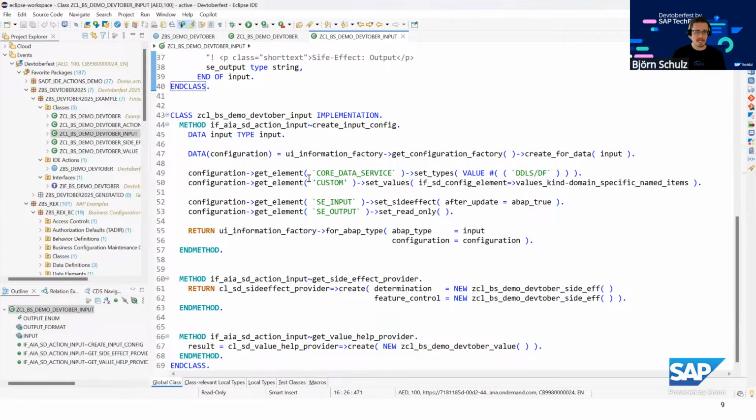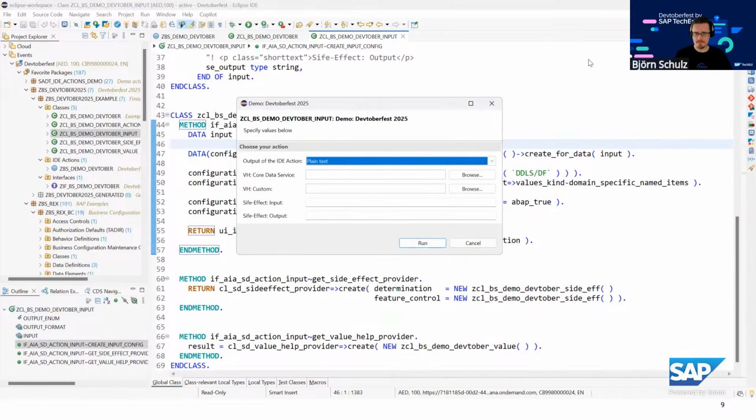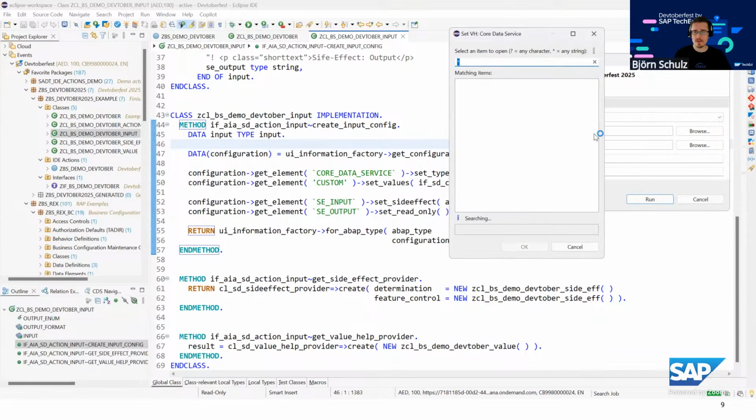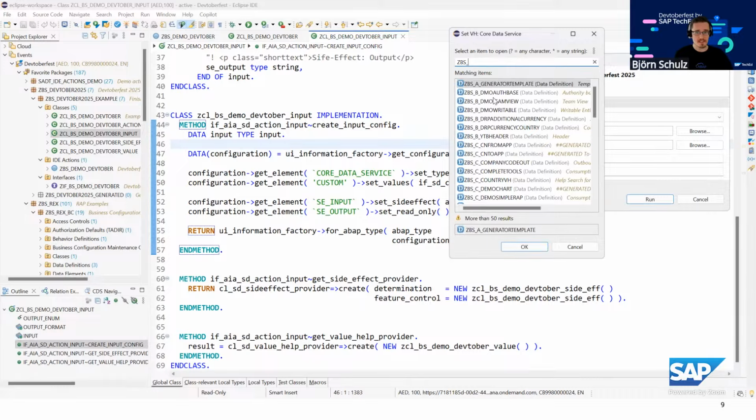And here is also a second element where we set values. In this case, we set specific values. This is a so-called user exit, for example, where we then define different values that we want to show when the user is clicking on the output. So we can also call this action from here. So to see it a little bit better, we have a core data service field. We have a browse button here. When we click on the browse button, for example, we can search for core data services in the system. So we're searching core data services and can input something and it will generate a proposal for me.